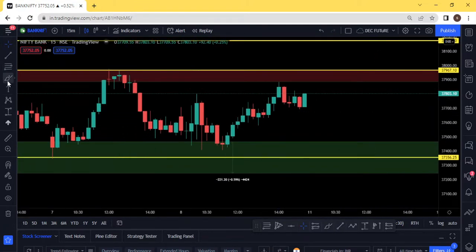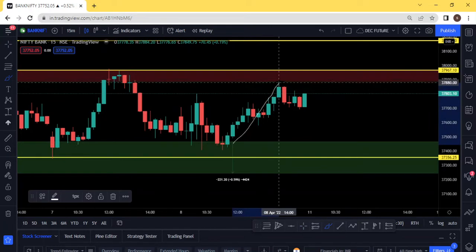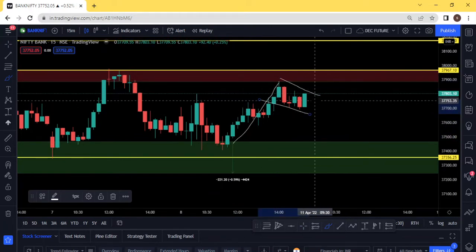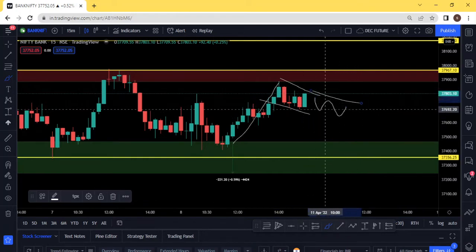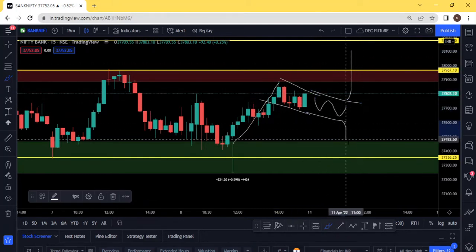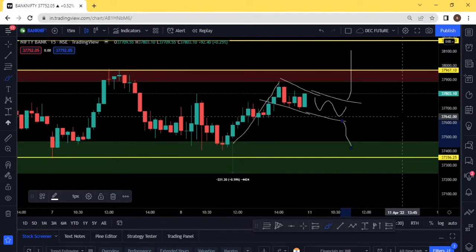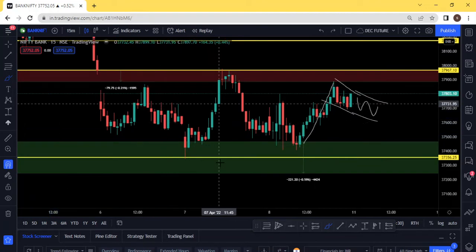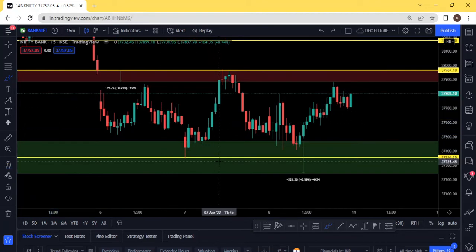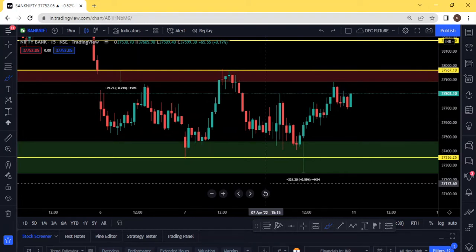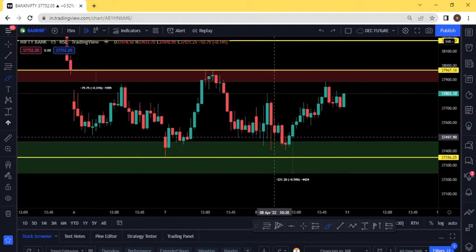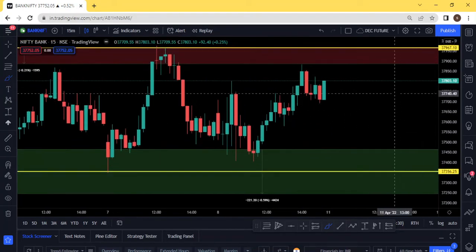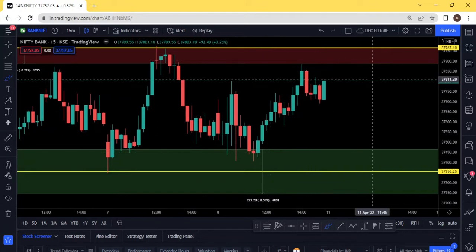So first of all, on a given price action, if you see, this is the kind of a pole and then you have a flag that was being formed here, right? So you might get to see this particular flag completing here and then breaking out either side. This is the first possibility of trade that we can get tomorrow, trade number 1, right? Based on price action. So usually I trade only on two things. One is zones and the other one is price action, right? So these are the two things that I usually consider to take my trades.